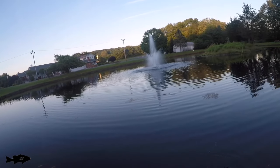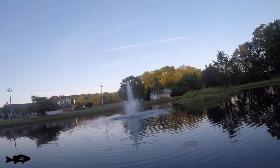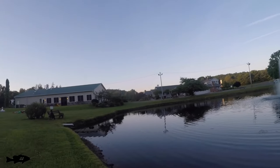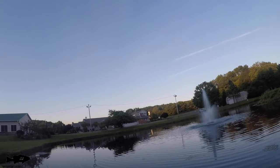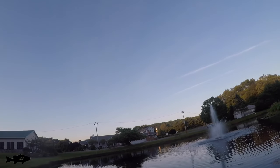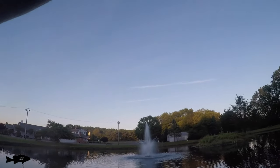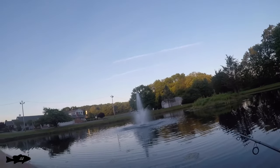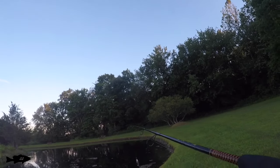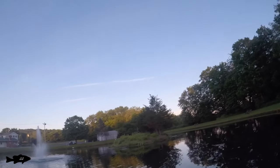What is that? Trout. It's a dead trout here, guys. Rainbow trout. Must have stocked it. Must be too hot for him. A lot of these trout don't survive in these stocked ponds when it gets really hot like today. They will not survive. Yep, there's a dead rainbow trout. Just too hot. They like cold water. Not enough oxygen. Bass can thrive in hot water. Not trout.